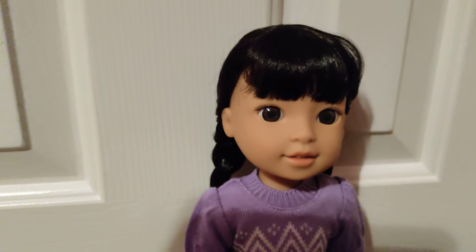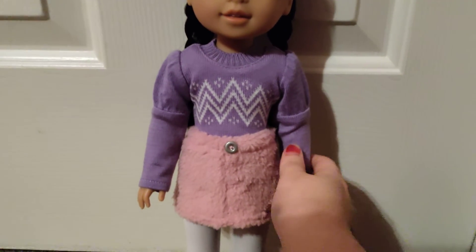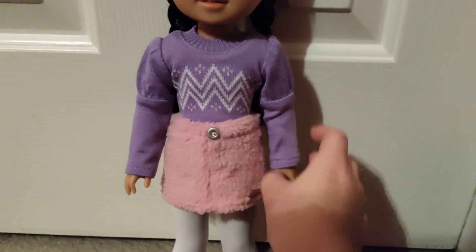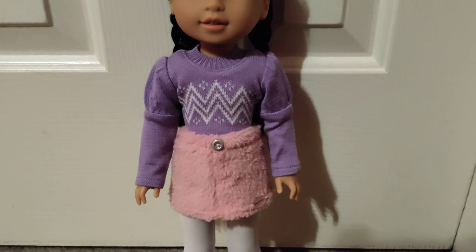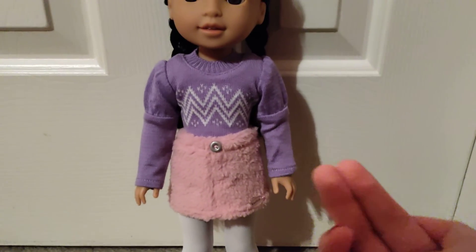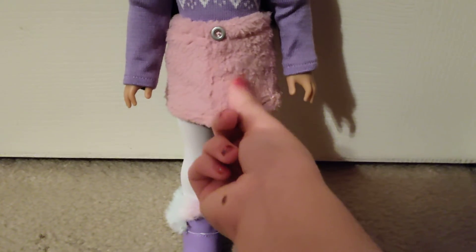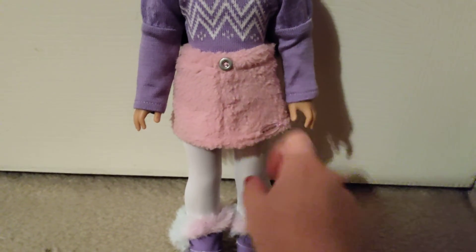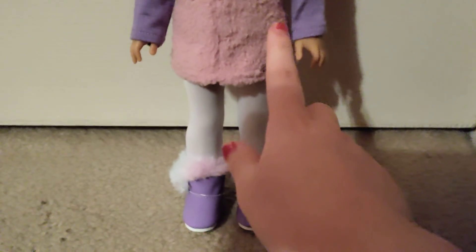Her sweater is very soft and isn't see-through, unlike her sister Corinne's white sweatshirt or sweater, which does not look see-through at first glance, but when you see some videos — like one I saw on AGIG a couple days ago — someone stuck their finger inside the white sweater and it is, in fact, see-through. This skirt is very soft and beautiful, but it is delicate, so you would have to be careful with how you treat it and wash it. I think it would definitely be recommended to hand-wash it and avoid using the washing machine as much as you can.